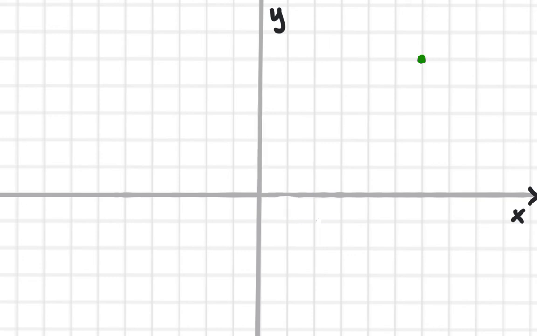So let's put those unit vectors to work. Here I have a vector with an initial point at the origin and a terminal point up here. So where is my terminal point? Well, first I'm going to let this be vector W. And in the x direction, I can go out this way to form a right triangle: 1, 2, 3, 4, 5, 6 unit vectors in the horizontal direction, or 6 times vector i.